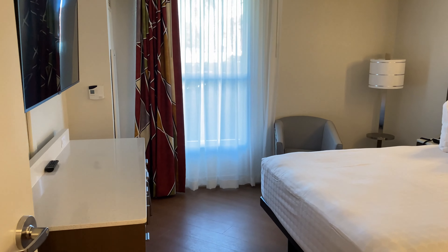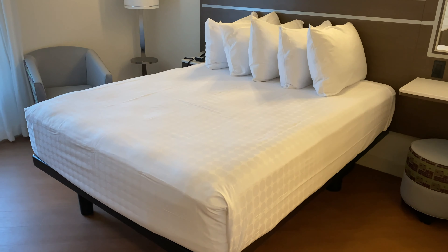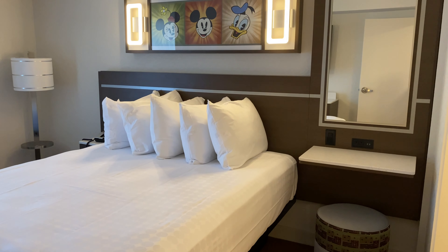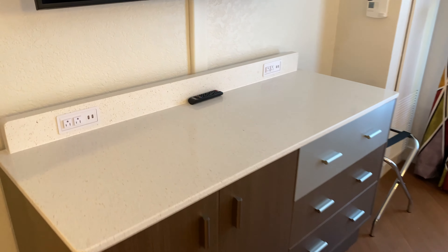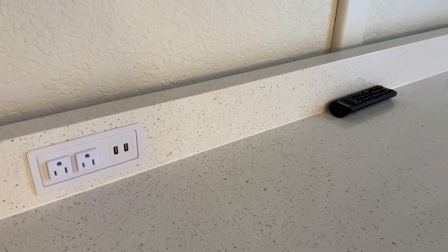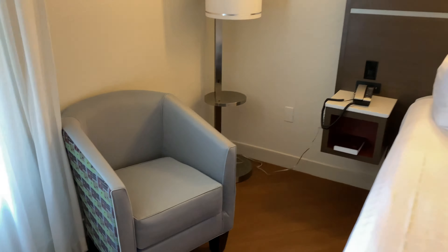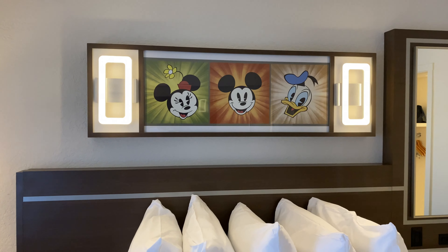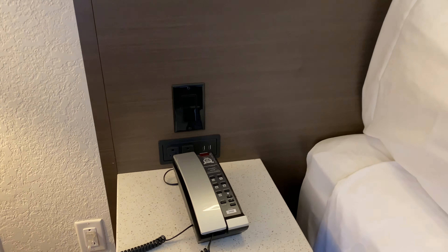Coming into the master bedroom you can see the bed is raised up off the ground for storage underneath, as they've been doing in all the resort rooms they're remodeling. You have a little makeup mirror and stool over on the right, and a dresser with a few drawers and a cabinet. The dresser has a couple USB and wall outlets built in, and behind the door there's also another big mirror. There's a chair in the corner with a little lamp controlled by a wall switch, and the lights above the bed — featuring Mickey, Donald, and Minnie — are controlled by switches on either side of the bed, which also have USB outlets.